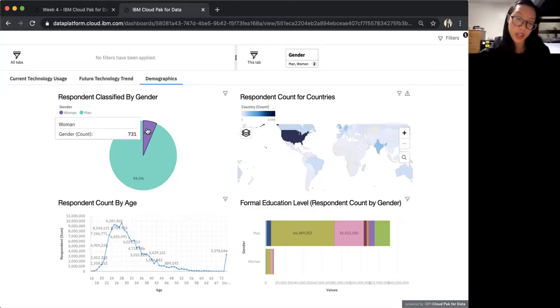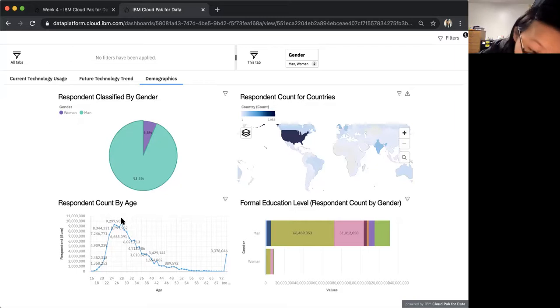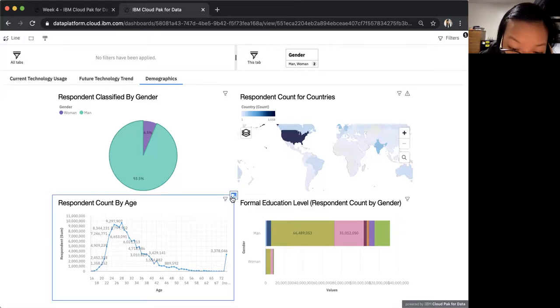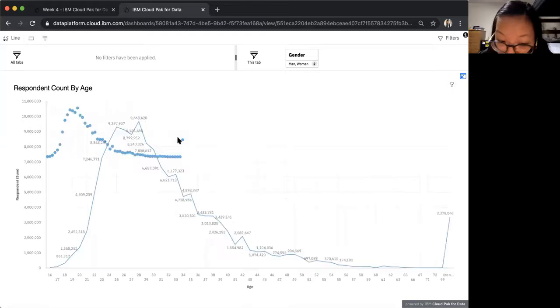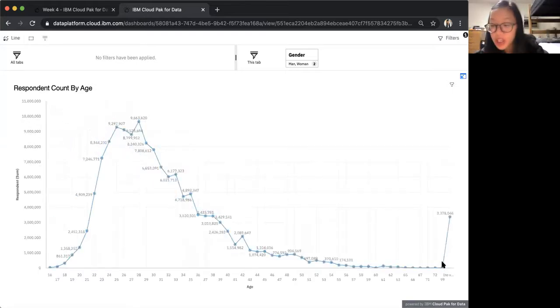I hope this will change. And then the average age seems to be in the early 30s, late 20s. How does this spike at 72 plus? I'm guessing these are like the old establishment, like the OG tech people, like Gates or something.